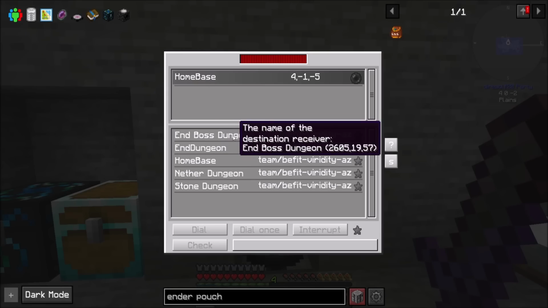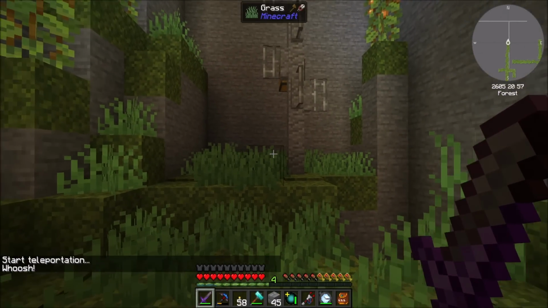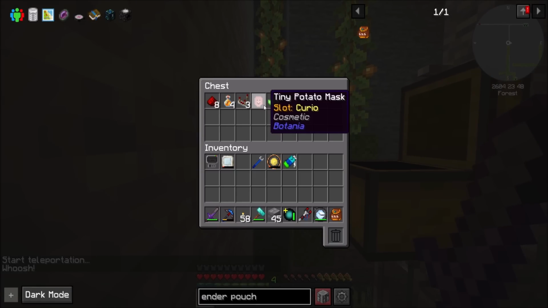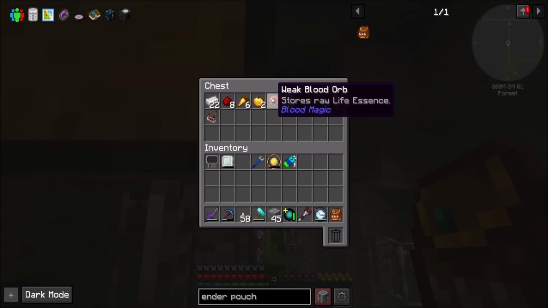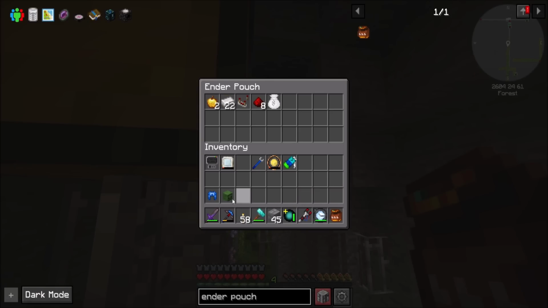And we should be able to dial back up end boss dungeon, dial once, and boom, we're back to where we were. Haha, cool. All right, anything good in here? We got a tiny potato mask. Ooh, okay, that's cool. Yeah, sure, why not? At this point we've got inventory to spare, right? Ooh, a weak blood orb. Okay, that's cool. You know what? Let's just grab it all.